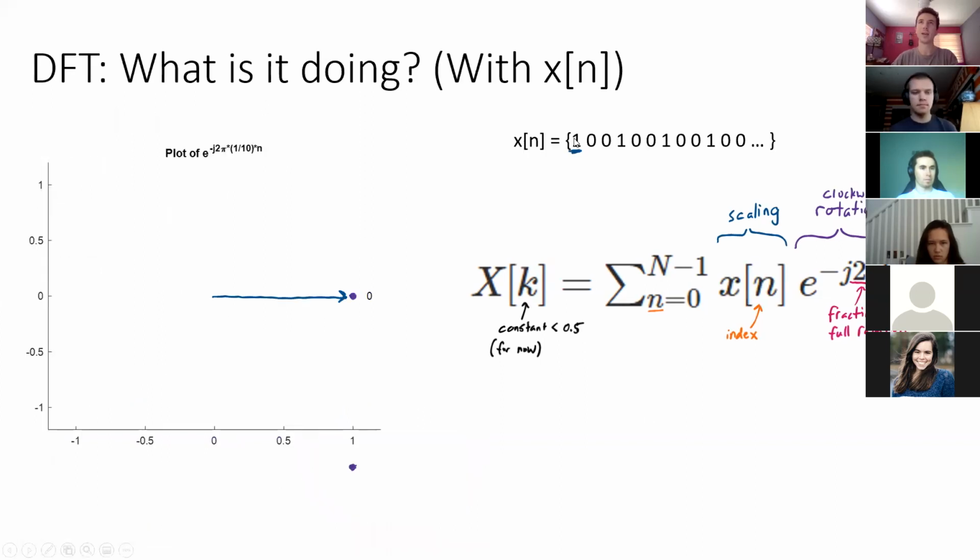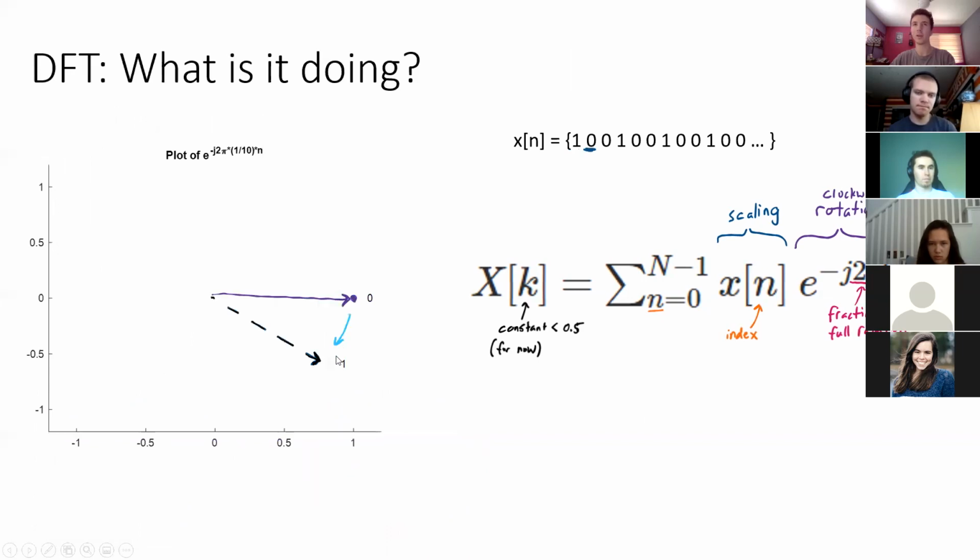So now we'll add in x of n. Let's say 1, 0, 0, 1, 0, 0. So it's cyclical, like an n equals 3. With this same 1 over 10 term, the way I've done this is every time that we have a 1 here, there's going to be a purple dot or some colored dot. And if we don't have anything, it's going to be an empty dot. And these purple lines show where we actually found a 1, because otherwise it's multiplying by 0 and the vector doesn't go anywhere, right?